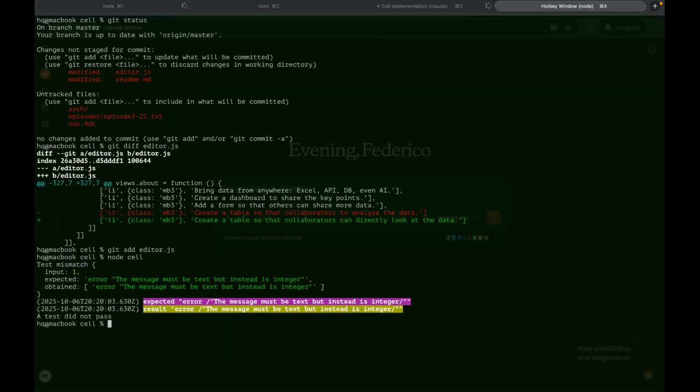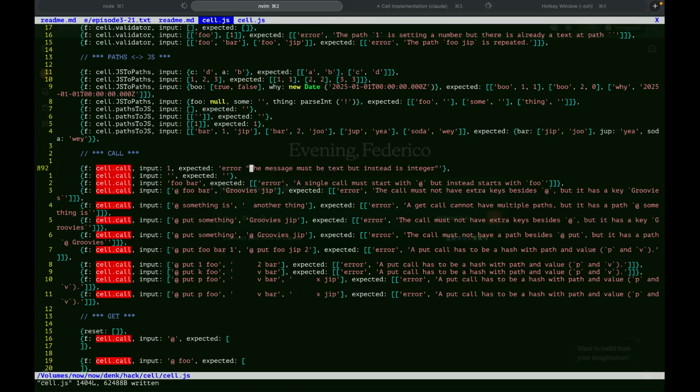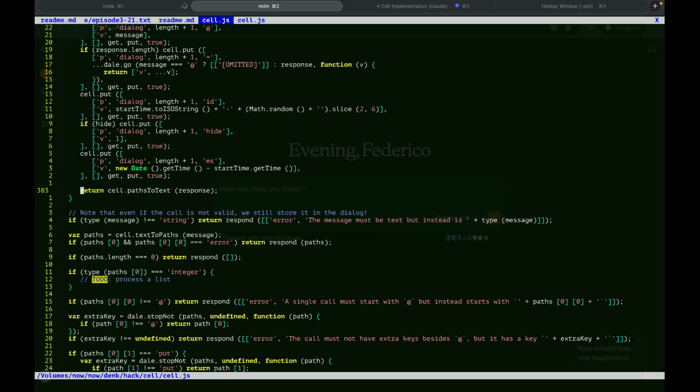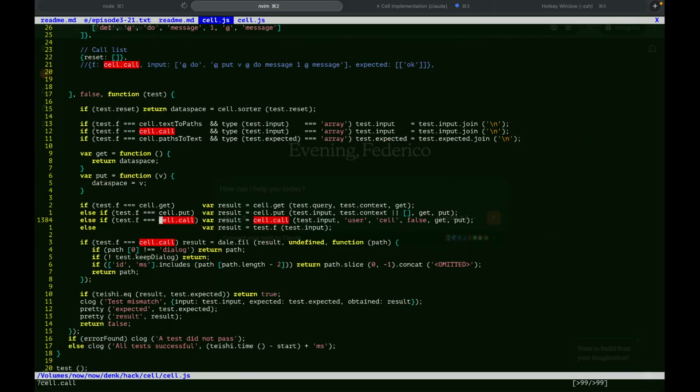If I do that, that's interesting. See how this is broken here because I'm filtering out the parts from the dialog.